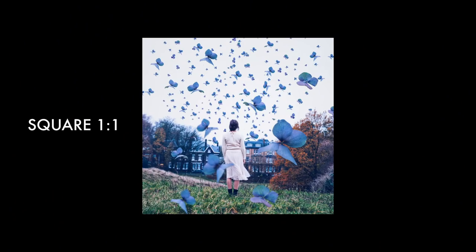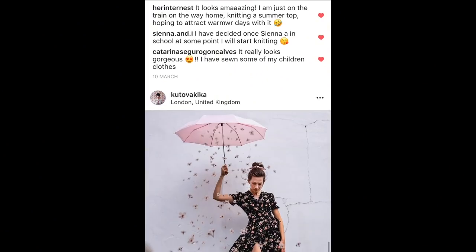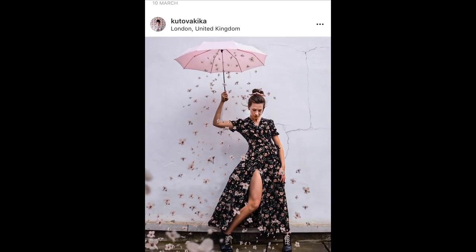The second tip is to shoot in 4 by 5 aspect ratio. This was something new for me — I somehow had not gotten the memo on this. I used to always shoot square, but when you think about it, 4 by 5 is how a picture takes up the most space on the screen when people scroll on Instagram. I've found that since switching to that format, my photos get more likes, so it's definitely a good tip to take into consideration.